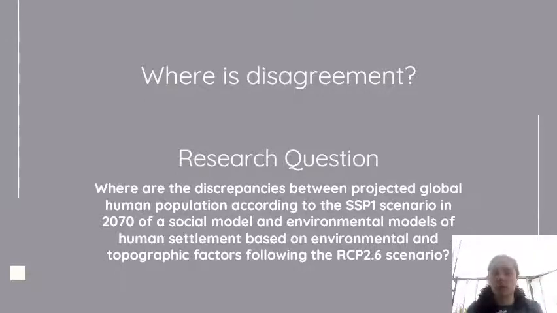at first I was only going to compare the Jones model to my own model, but I had some issues with making my own model. So as a backup, I made a comparison with the Jones model and the Shu model, which is an environmental model of human population distribution. But in the end, my model did end up working, so now I'm comparing all three with each other.